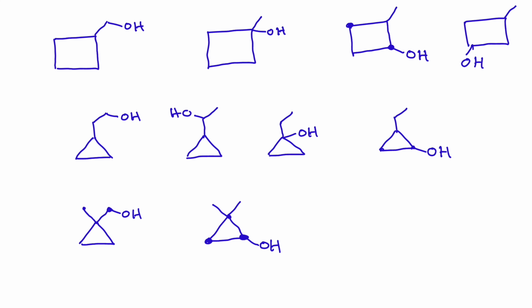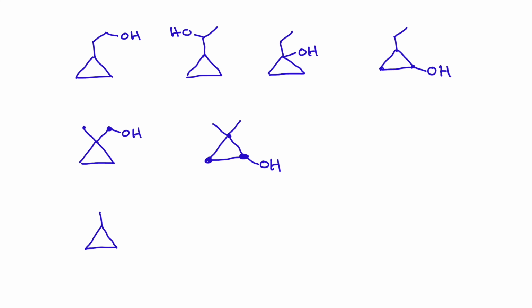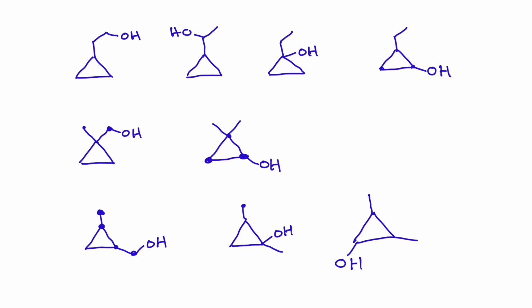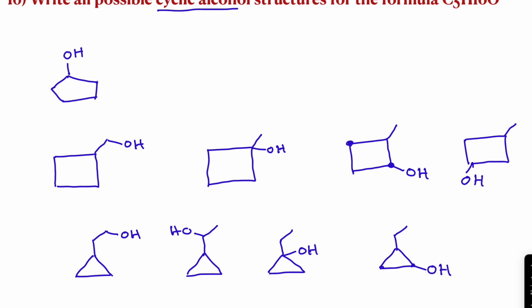Why is it the same, you think? Why should I take 2 methyl groups on the same carbon? You can take like this also. But fortunately, this position and this position are identical. This position and this position are also identical. Therefore here is one possibility, the carbon skeleton. You just observe how I am writing OH like this. You write here, the first one will be repeated, right? And the next one, methyl group, OH here. So these are the possibilities, cyclic alcohols.